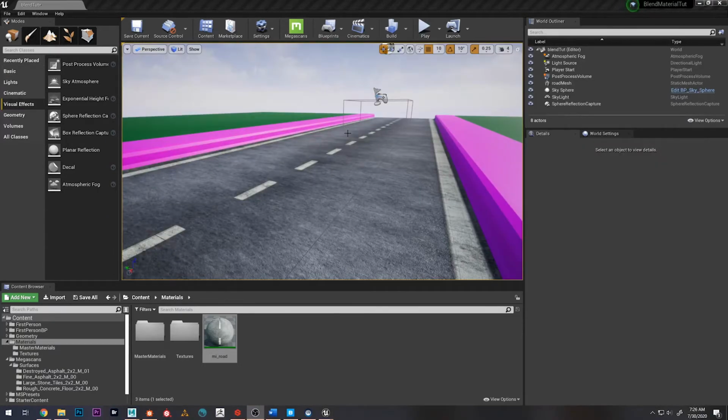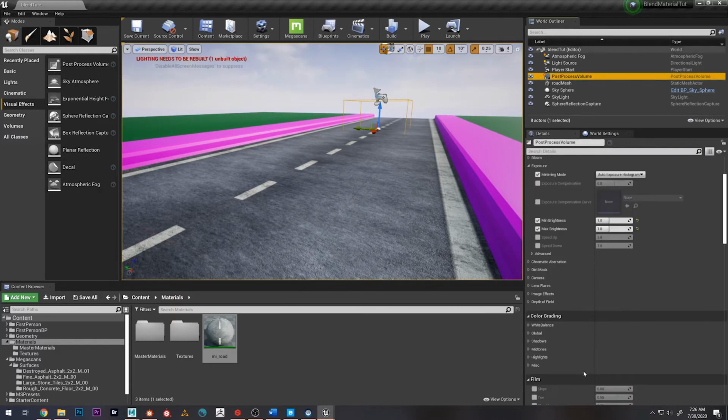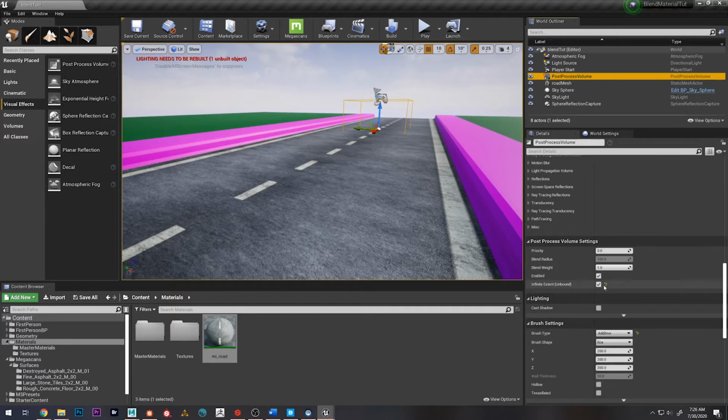So one thing that I forgot to mention that's really important, especially when visualizing materials, is that Unreal has this auto exposure feature, especially anytime you create a new map and there's no post-processing volume. So I just went into the visual effects tab and added a post-processing volume. I went all the way down to the bottom and made sure I hit infinite unbound. That means depending on where the box is, it doesn't matter. It's completely global to the scene.